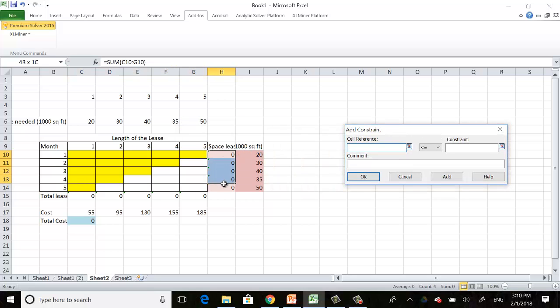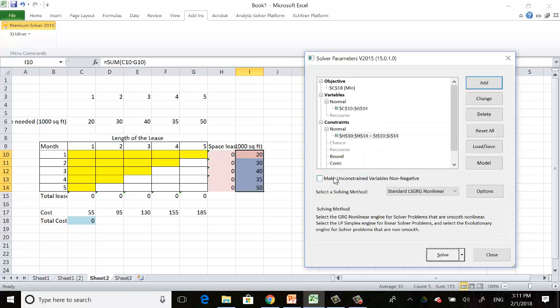Constraint will be all the square feet leased need to be greater than or equal to. In this one, it's better to use greater than or equal to, not equal to, because we may not be able to find a way to make the requirements exactly equal every month. Okay, let's try equal to, see if it works. Make it non-negative.